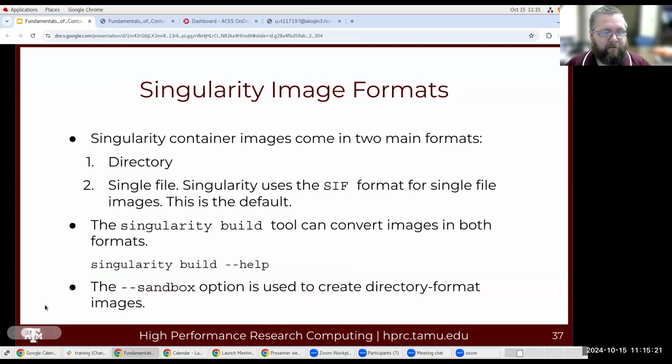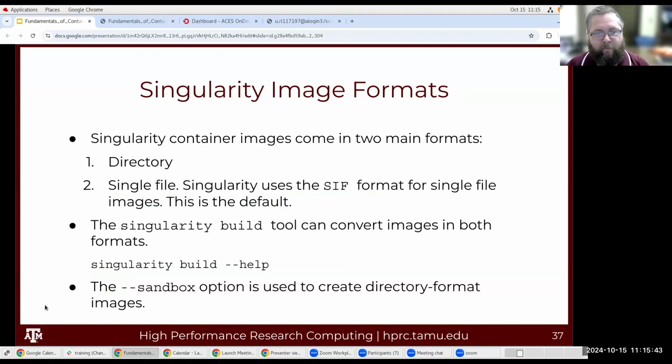So now we know how to save your image in Scratch in Charliecloud. Let's learn how to do the same thing with Singularity. Singularity also has two main formats. You have the directory format and you have a single file format, but it's a different file format.